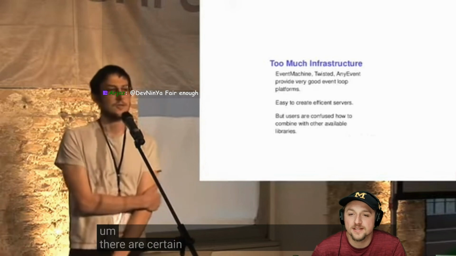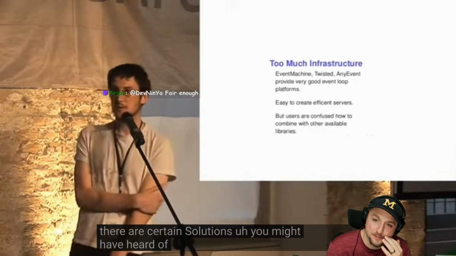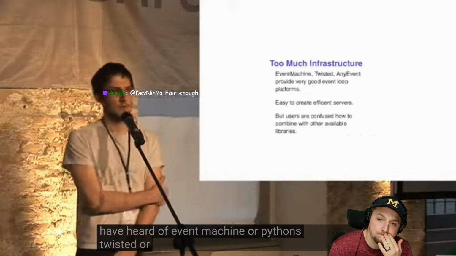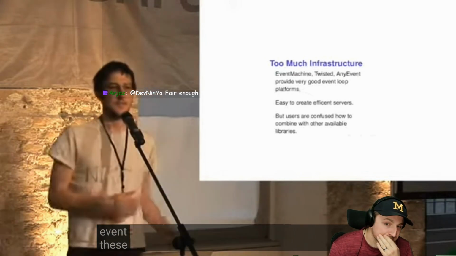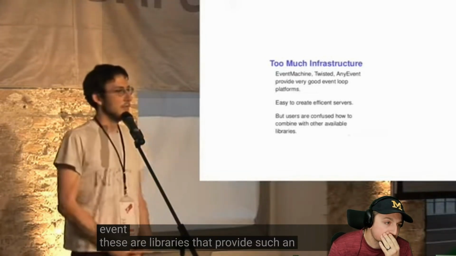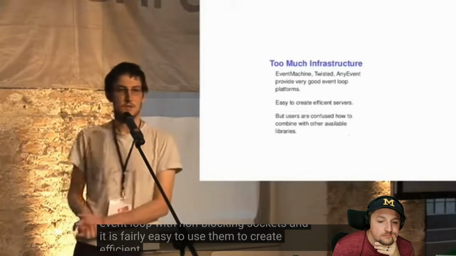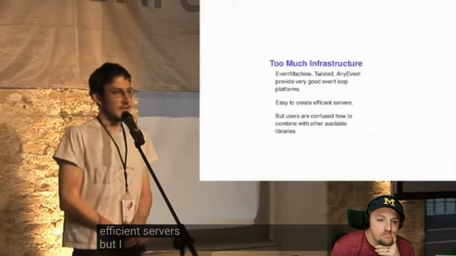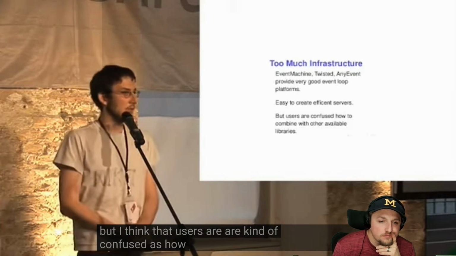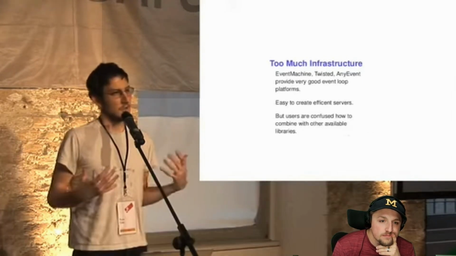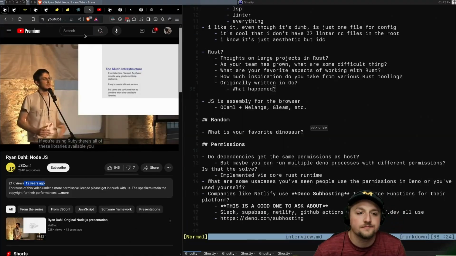Twisted, yeah. There are certain solutions, isn't that the Python one? Oh man, I remember looking at this a long time ago. Or if you come from Perl, any event. These are libraries that provide such an event loop with non-blocking sockets. And it is fairly easy to use them to create efficient servers. But I think that users are kind of confused as to how to use this. If you're using Ruby, there's all of these libraries available. And you have event.